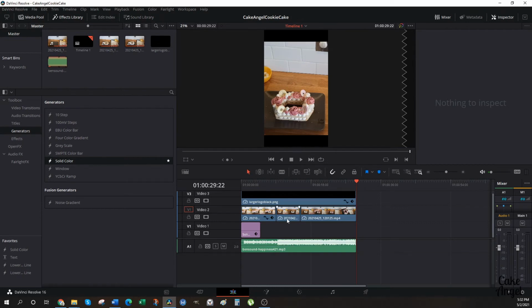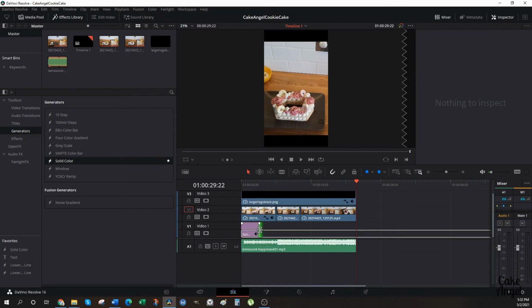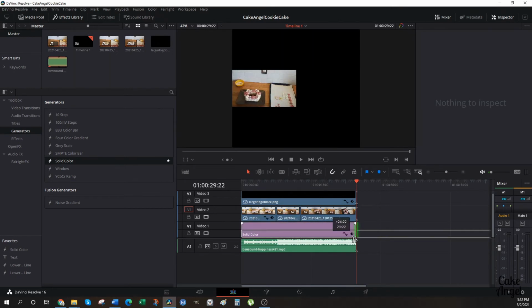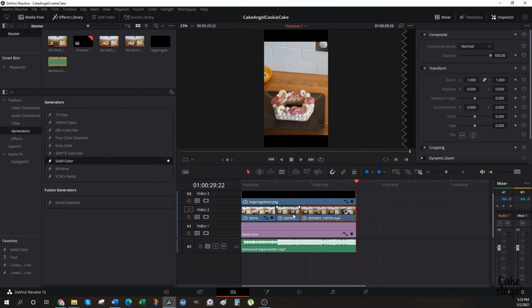A couple of other things we need to change though now is our background. So we just need to stretch the background. So I'm going to click that, make sure it's red, and then drag it to the end. And our second and third videos, we just need to move the position of those as we did for the first one so that we will actually get rid of that black bar. So I'm going to just change that to 1, and the same for the third one, and then we should be good to play the video. So let's do that now and see what it looks like.